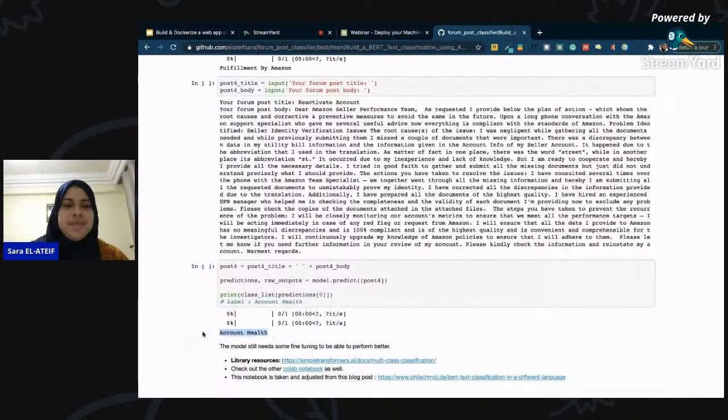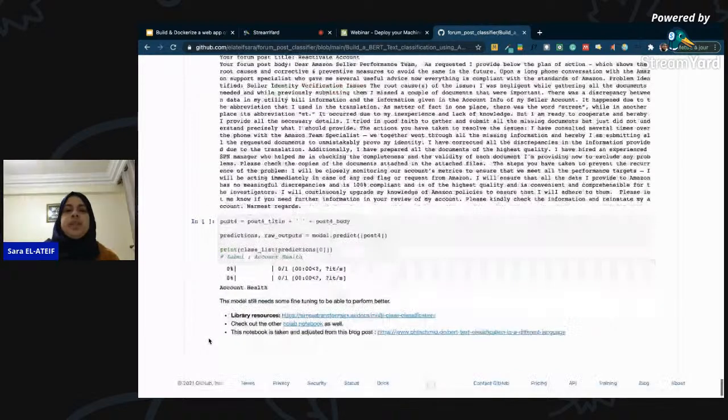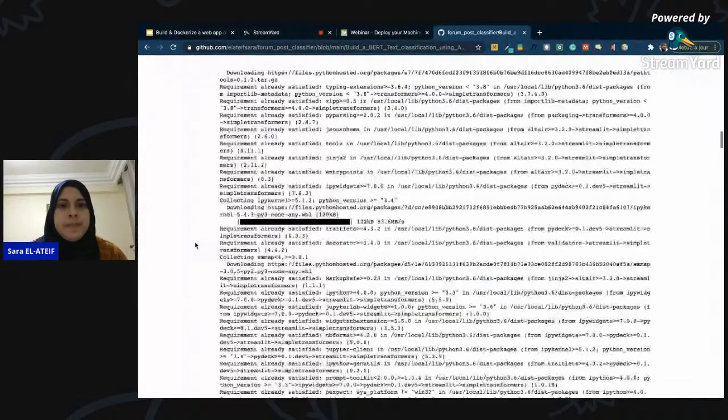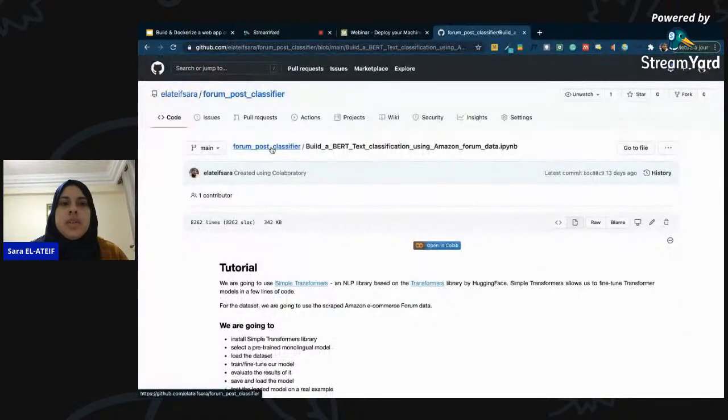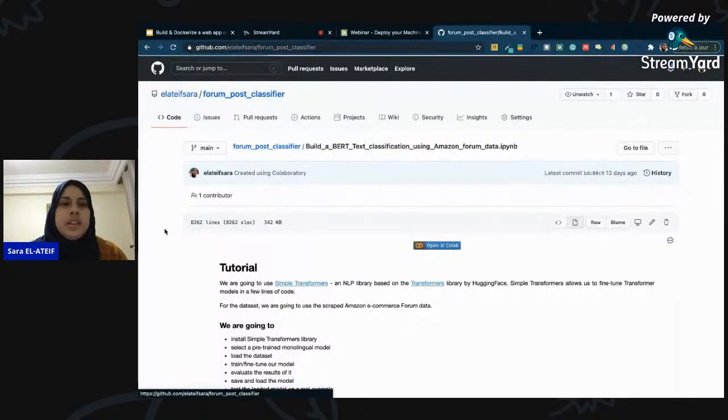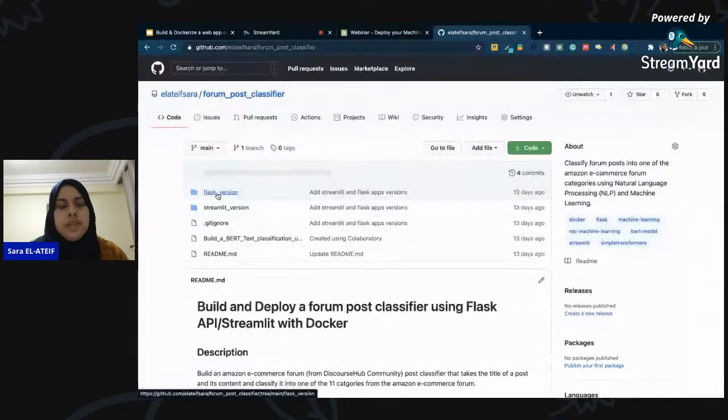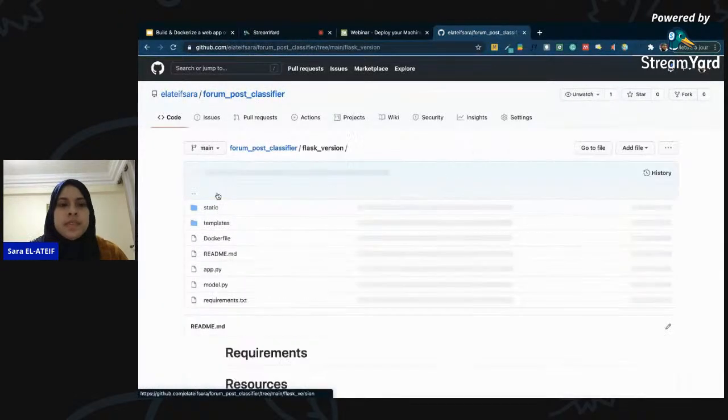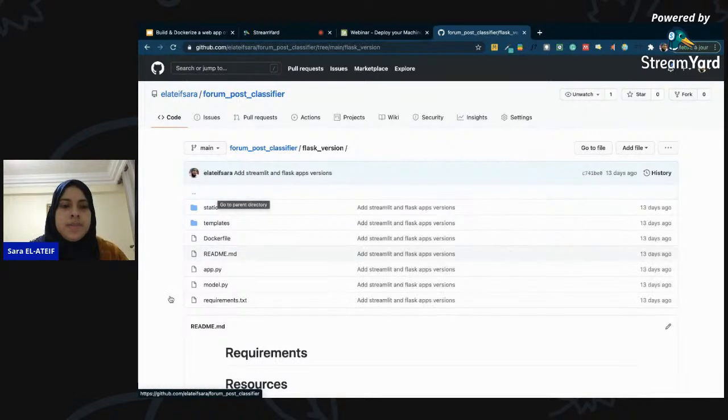Isn't that great? All right, so now that we built our model and got the actual wrapped app in a folder so we can use it when we build the API, let's go and build that actual API. All right, so I'm going to just show you directly what I did. I just started with the Flask version. Here you go. All right. So the API.